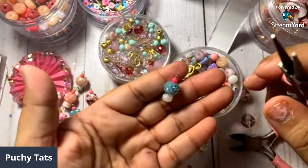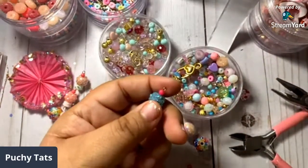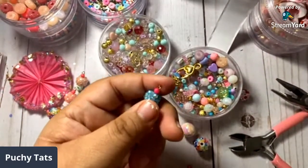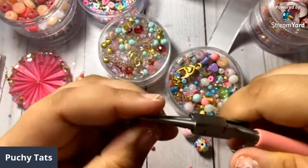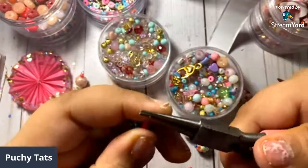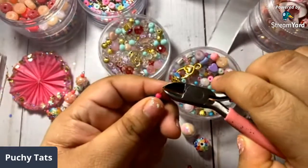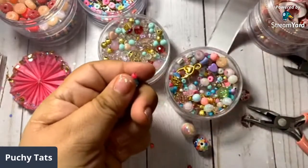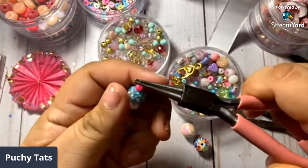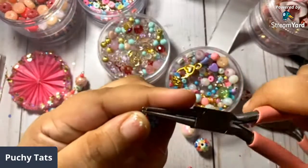Okay, so there goes that one. I need to do laundry. It was like those reels I was sharing today when the music changes. That's how it was when my husband walked out. All right, let me redo this one. Pull it to the side and roll it over.